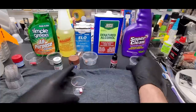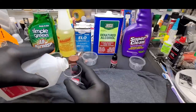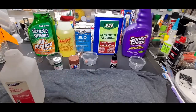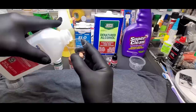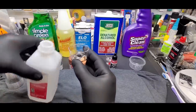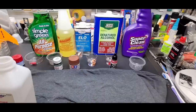I'm going to put these in smaller cups because I'm going to soak it in these, and the smaller cup will let me soak it much easier. I have a case of this alcohol, so it looks like I'm wasting it, but it was hard to get at one point, so I ended up getting a whole case of it. Let's do another one. Let's put this in a smaller cup again. Let's pour it up. And a little more here. I expect this to work with the Tamiya, only because the Tamiya reacts with alcohol, so I'm hoping to get good results with that. All right, let me do the rest here. I'll be right back.